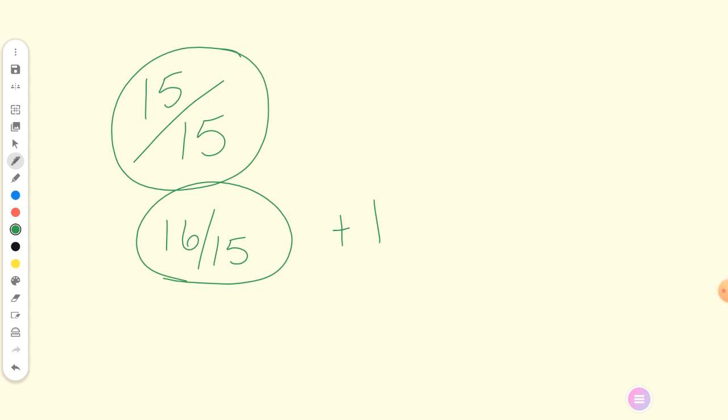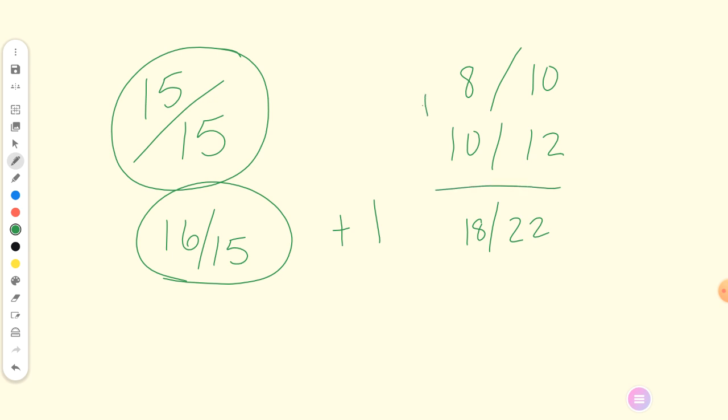So like if on the first assignment you got an 8 out of 10, I'm just going to kind of write it like that. And on the second one you got a 10 out of 12. In the computer, your grade is 18 out of 22. It just kind of keeps a running tally. It adds up all the points you got and the total points. It does that for assignments, which is like in-class stuff, weekly worksheets, homework assignments. It also has a whole separate score like that for tests and quizzes.